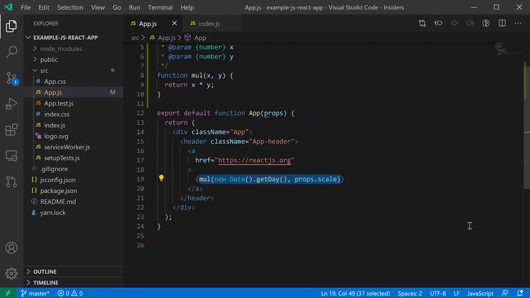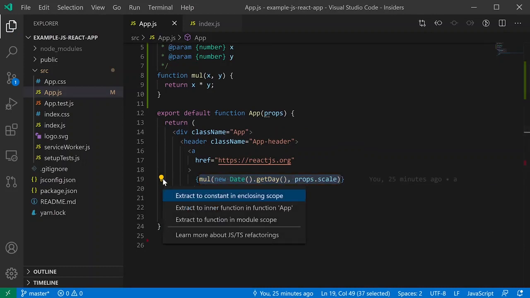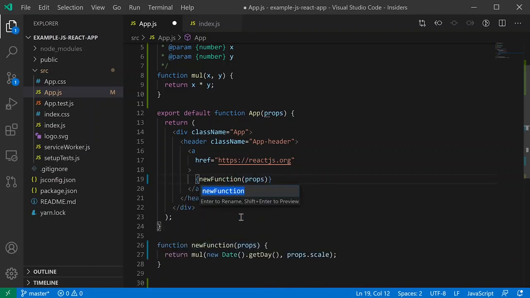Let's undo that and take a look at extract function. So for extract function, there are actually two cases. And the difference between these two is where the function is being extracted to. The first option is saying we could extract the function into the current scope, so into the existing app function here, or we could extract the function into the module scope. And in this case, let's go extract it into the module scope, so it's at the top level of the program. And again, it's asking for a name for the new function. I'm going to call this get my time.